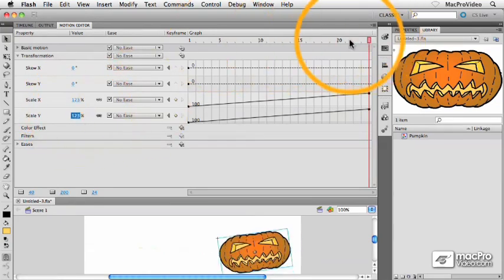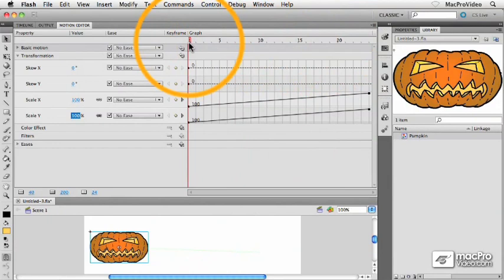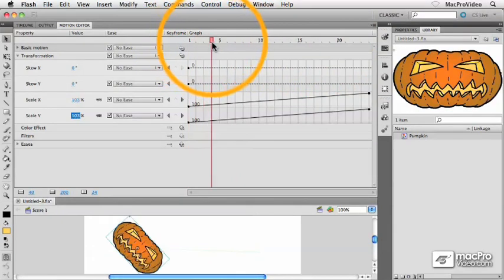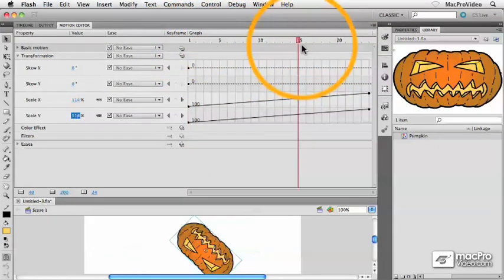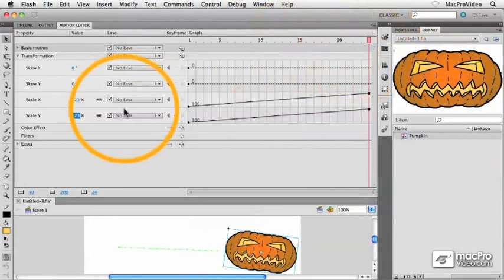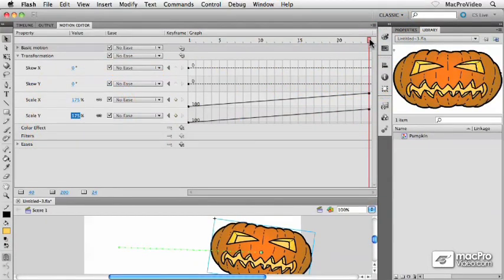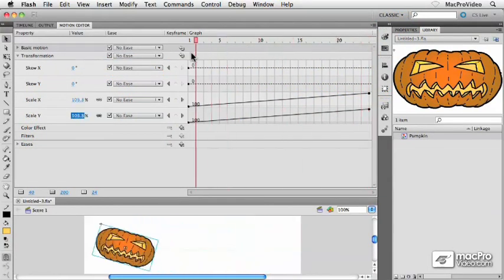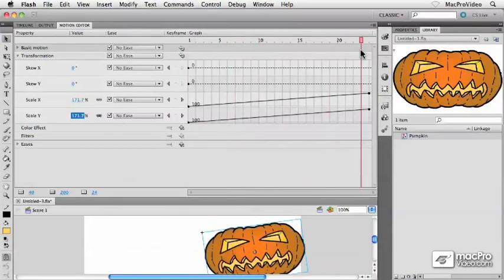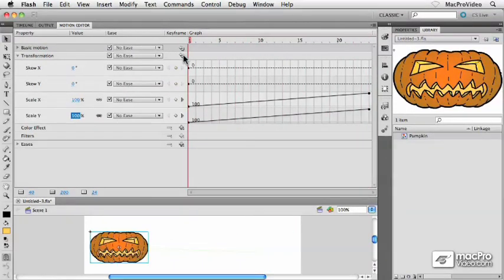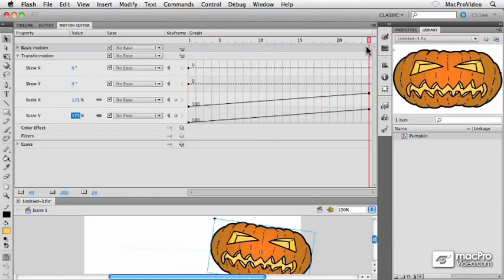And now what's going to happen is as my cartoon pumpkin head moves and rotates, he also gets bigger as it goes. Maybe I'll crank that up even more to give you a little bit of contrast here. There we go. So he starts off kind of small, and then he gets bigger and bigger and bigger as he goes, right? Pretty cool. Pretty awesome. Again, it's sort of this idea of surgical precision over our animations. You can get into all kinds of cool things here.